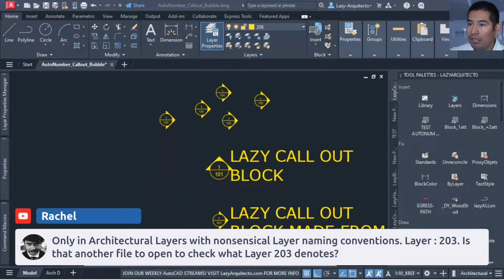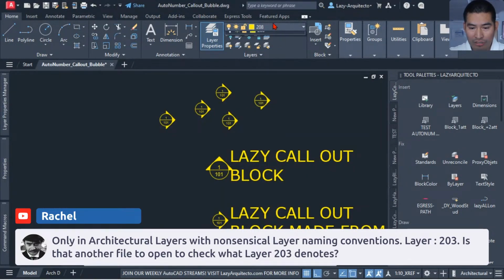Let's see. Our friend Rachel says, only in architectural layers with no nonsensical layer naming conventions. Layer 203. Is that another file to open to check what layer 203 denotes? Let's see. Are you referring?